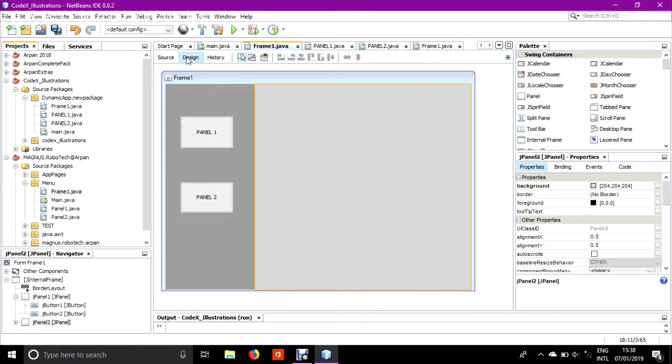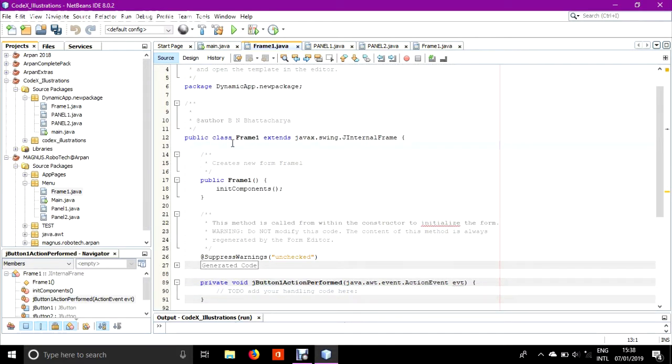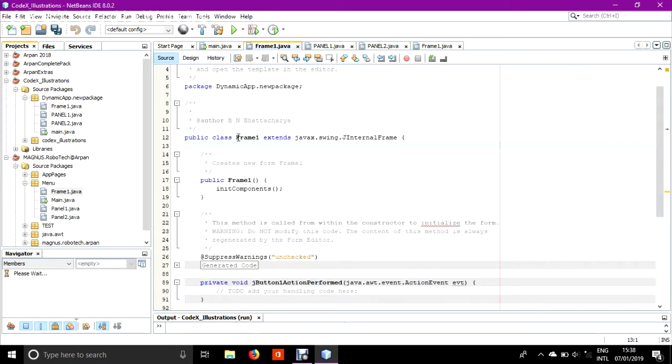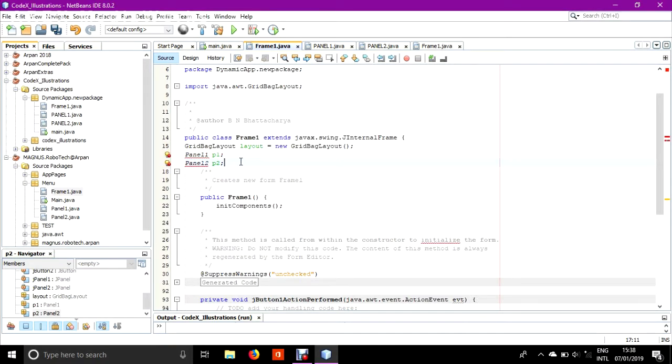First of all, before coding in any button, go to source code and locate this public frame 1. You can see here public frame 1 extends, and type this code. You can get this code from the description box, as I have already told you. Okay, if this error comes, then don't worry, click it, create class. I think this didn't come.